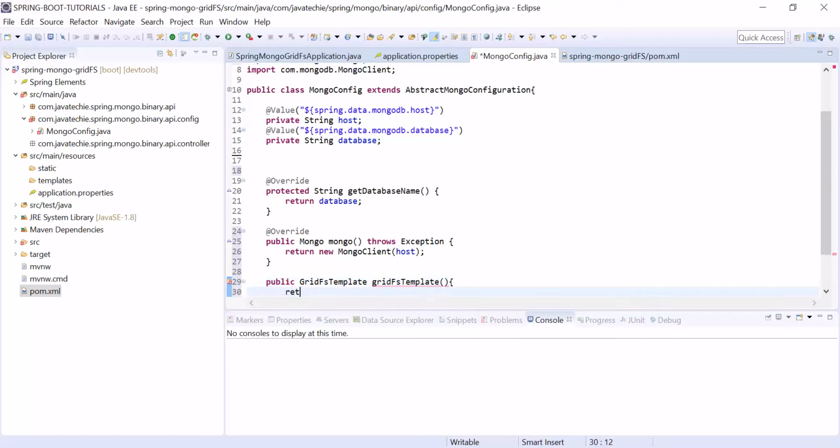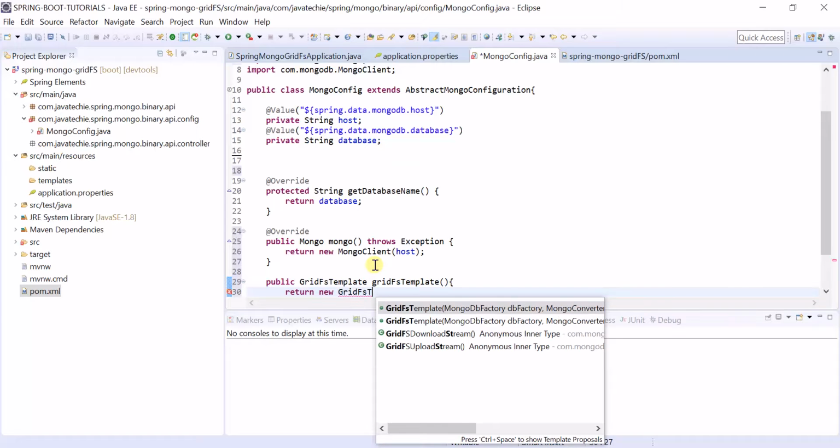Now return new GridFsTemplate. Here you can check in the method parameter, it's asking for the MongoDB factory and Mongo converter. Mongo converter is nothing but the mapping Mongo converter.